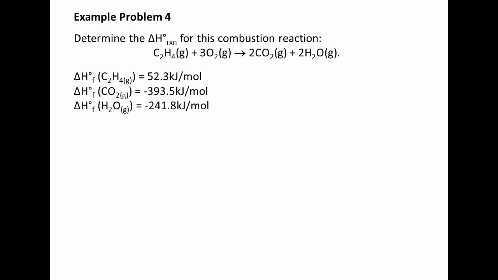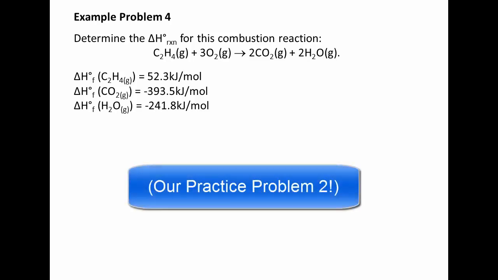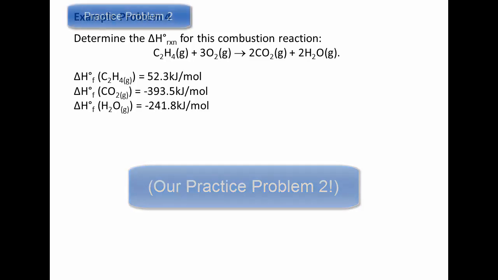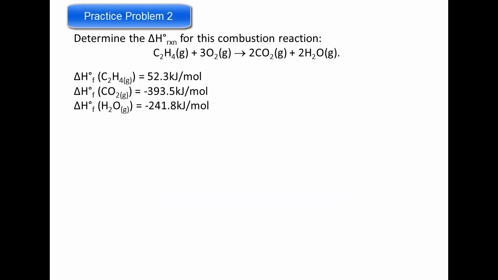So let's just start a problem now. Example problem 4 says to determine the heat of reaction for the combustion reaction shown below. You are given the heat of formation for 3 of these materials involved in this reaction, and if you notice there's no heat of formation for oxygen. The reason for this is that the heat of formation for any element in its standard state is equal to 0. So for this calculation, the heat of formation for oxygen is 0 because it's diatomic and it's in its standard state.